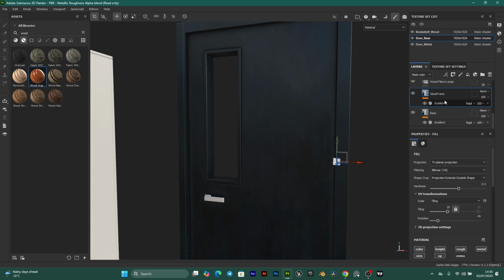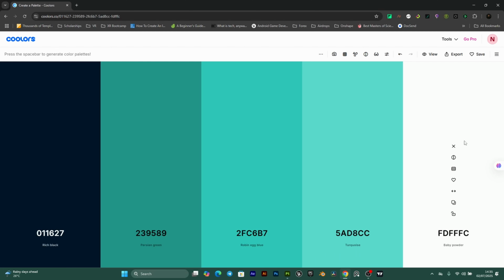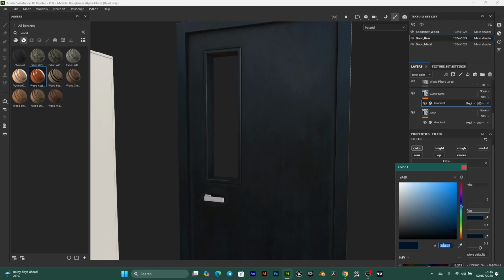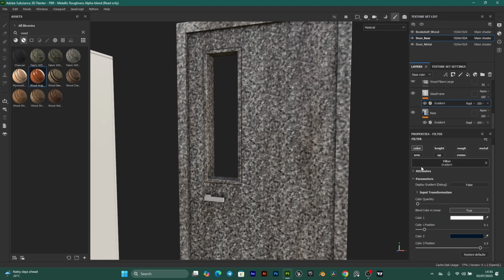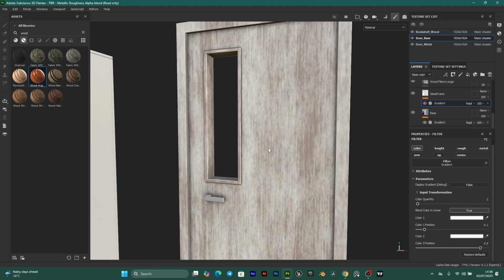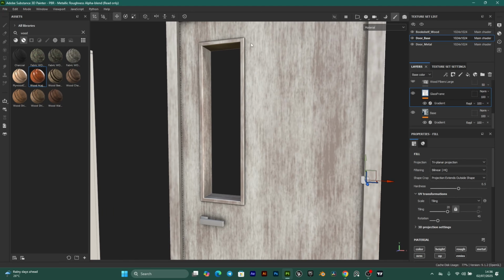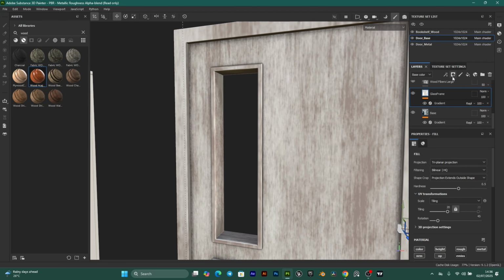Now I'm going to change the color of this to the white color that we have there. Is it white? No, it's baby powder. Well, powder is technically white, so yeah, white. I'll just paste it here, and instead of pasting this time around, you see I can just select this eyedropper icon, okay, and just click on this color, and it copies the color. Okay, now for this, I'm going to add in a black mask, right? So I just click on this icon and I add in a black mask.